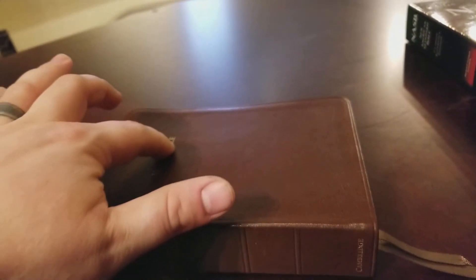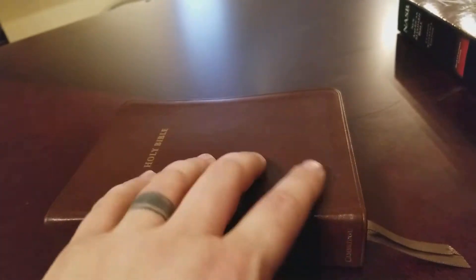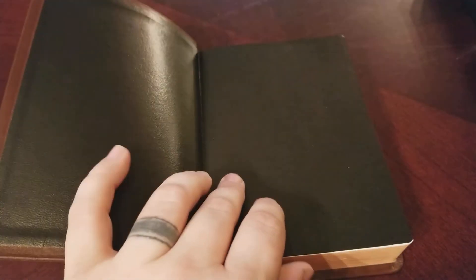It has 'Holy Bible' on the front — actually a little deeper stamping than what's on the spine. Maybe it's a different machine that stamps the front than the spine, but it's a little bit deeper. There's a nice tooling line around the perimeter and tool ribs on the spine. I think those are spliced corners where they cut portions out and fold them in instead of paring down like an edge-lined Bible would. You can see the calfskin leather on the bottom side of the inside of the cover, and the black paper liner here adjoins the leather end sheets.